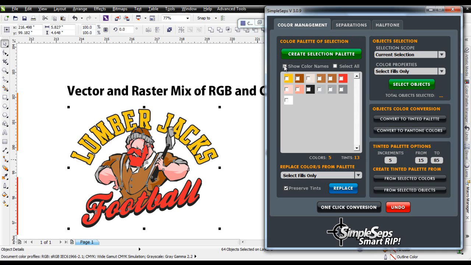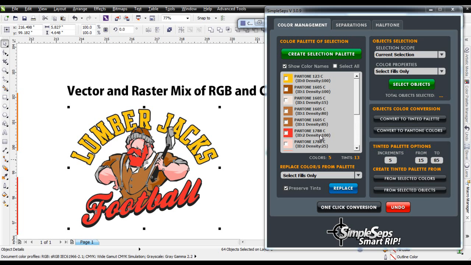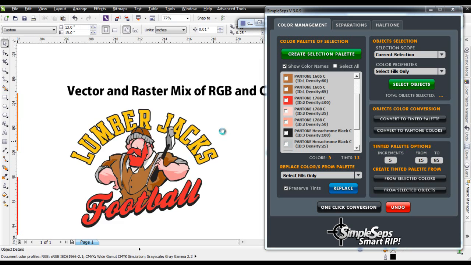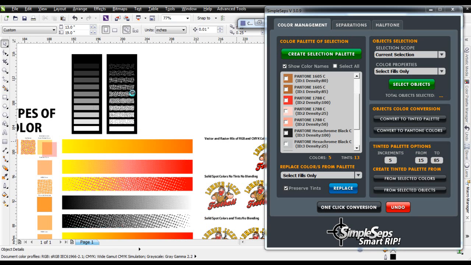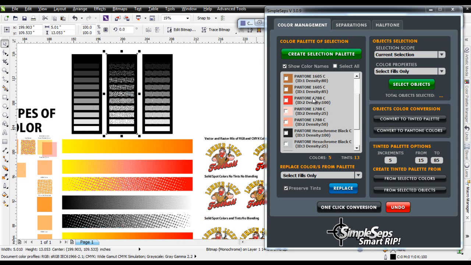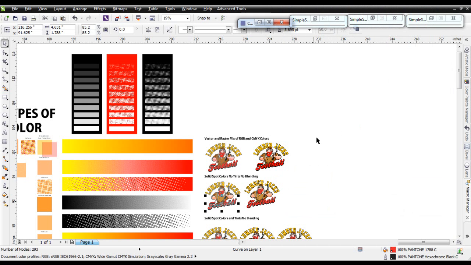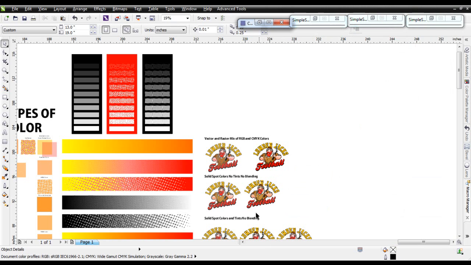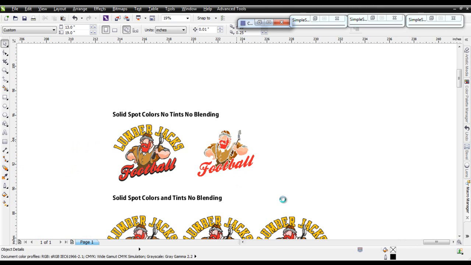Now if I click show color names, you can see what I've got here. In the red, I've got 100%, which would be solid. And then I've got my tints, and we can take a look at that here in the halftones. I'll zoom back out here. And here I would have with these tints, and I'll just right click and make this a red. And here I would have a tint of 50%, and down here would be another tint right around the 20-25%. And that's what would be used to recreate the look of the simulated color without blending, working with just tints. And I've got a spot color down here, and you can see this would be 16 colors.